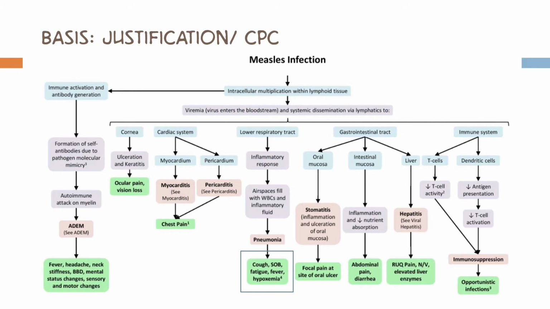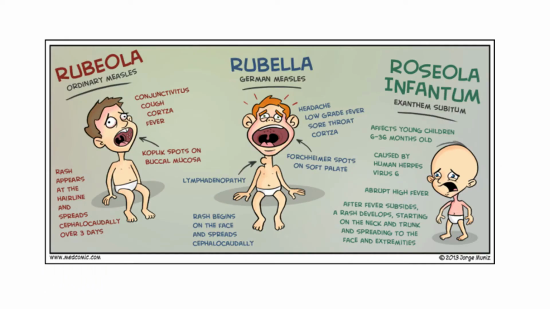Recall the many flowcharts like these that you have come across as a medical student. Will it help explain how my patient with measles has pneumonia, myocarditis, and ADEM? Remember that your clinical pathologic correlation is not just lifting the textbook definition of the illness, but correlating that to your individual patient.